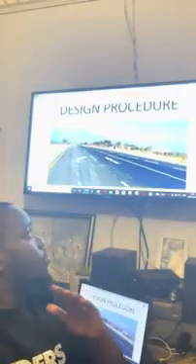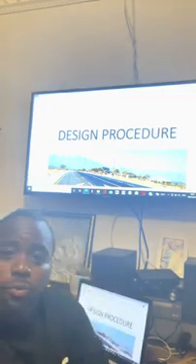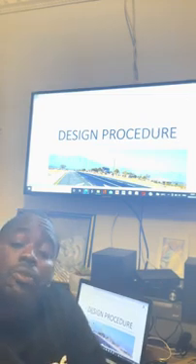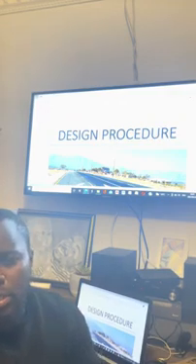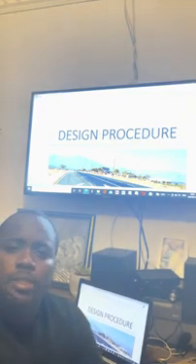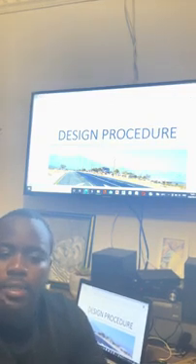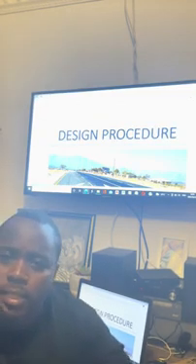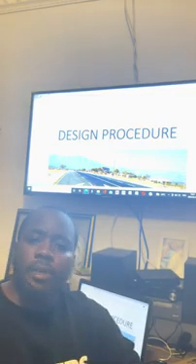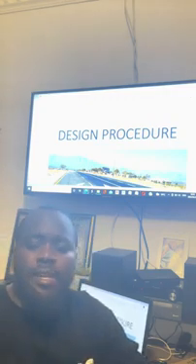Okay, I think I'm done with the presentation, but all in all, what I was trying to put across here is that when designing a road, there are a lot of aspects to consider before going to site and doing the construction of the works. So even in the design report, you must put these aspects. You must tell what type of climate you are expecting in the area, the topography, the terrain, the material you want to use, the road reserve, the pavement layers.